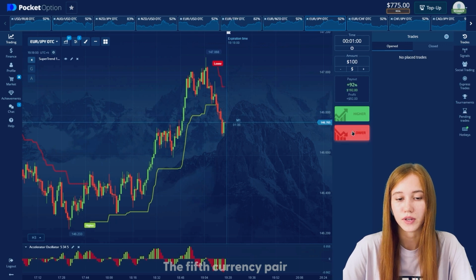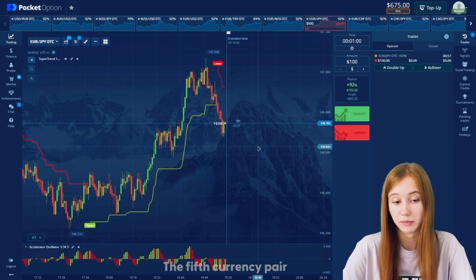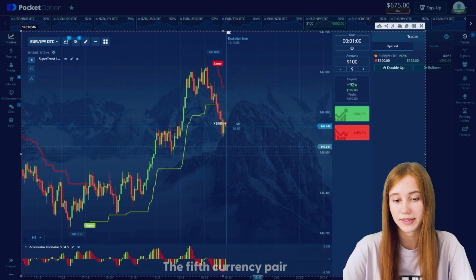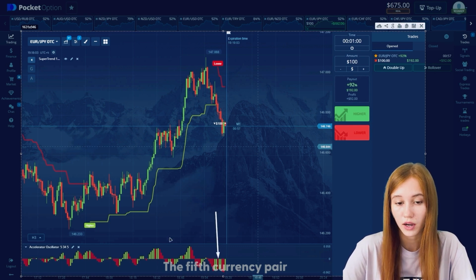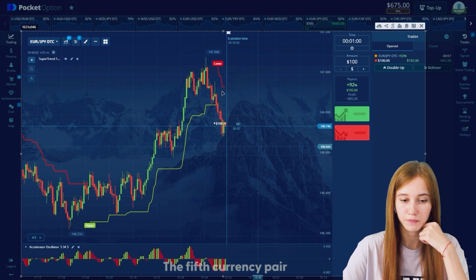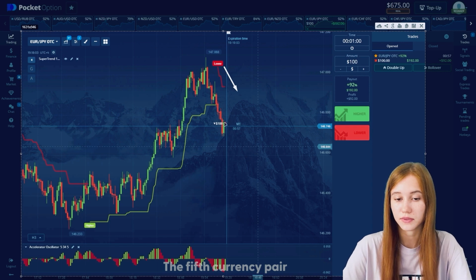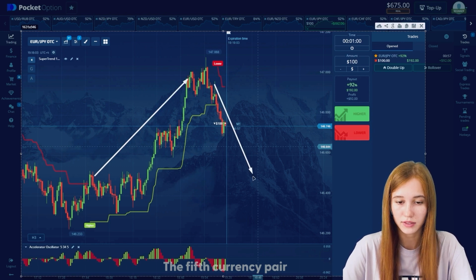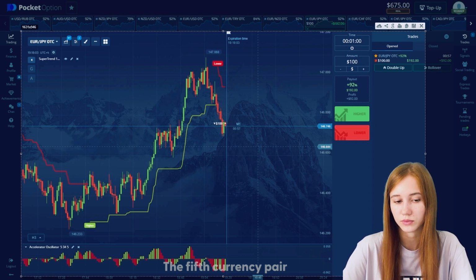Now we have moved on to the next currency pair. We open down and begin technical analysis. First, the oscillator doesn't really show us anything, as it shows large charts. We don't have a clear trend. We look at the super trend. It shows a downward trend. There's also a long distance to the trend line that shows that the trend may take a long time to change in the opposite direction. There has been a big increase and there may be a big correction. I don't think it's worth highlighting resistance and support levels as there has been a strong down.